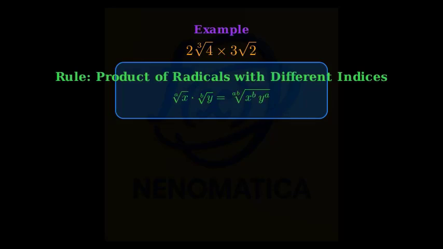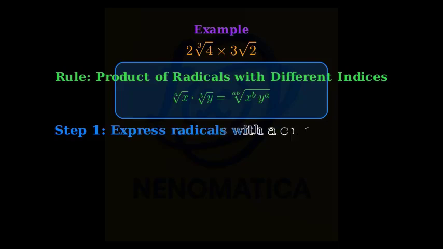In this lesson, we will solve 3 radical problems exactly following a clear step-by-step algorithm. We will convert indices to a common index, combine, and then simplify carefully, highlighting every change. Below is our example, and the first expression we will simplify. Product of radicals with different indices. The product of the ath root of x and the bth root of y equals the abth root of x to the b times y to the a.